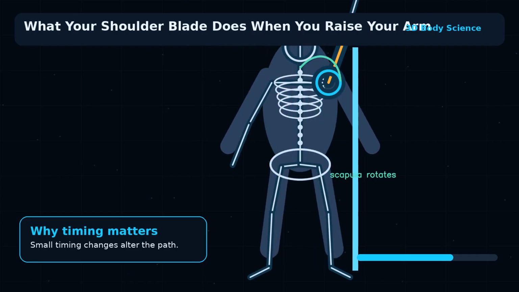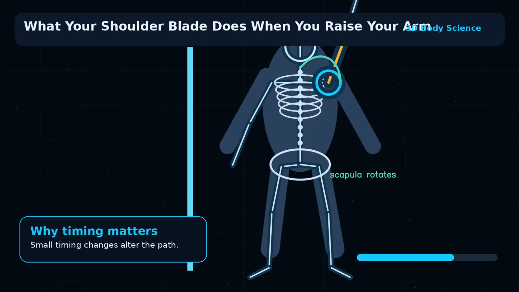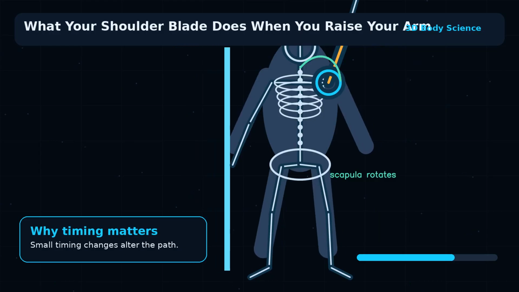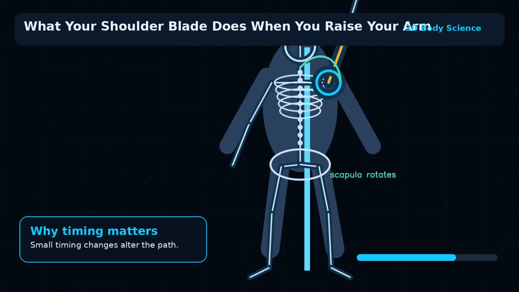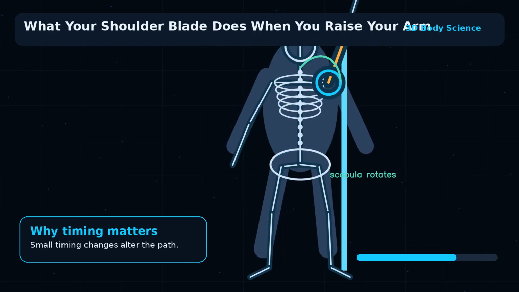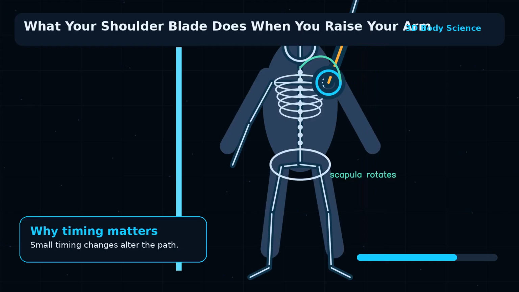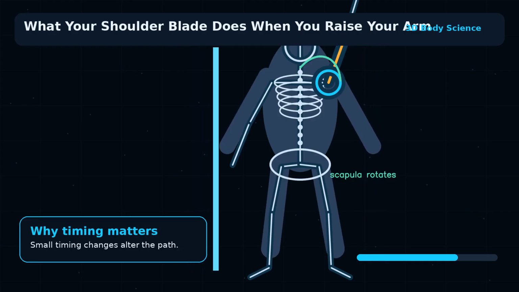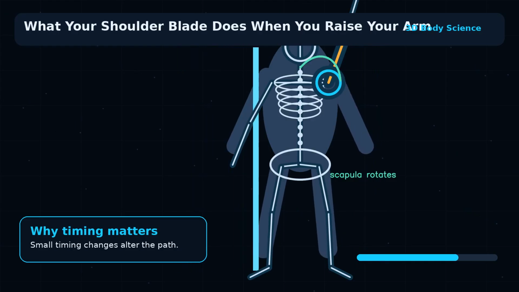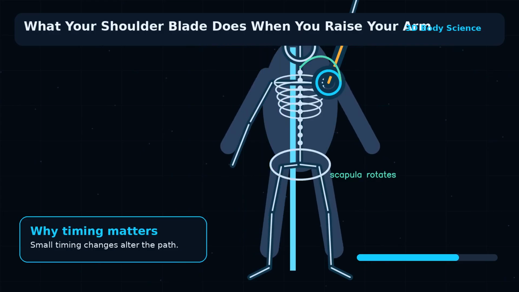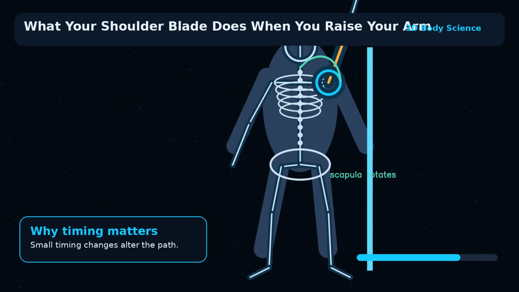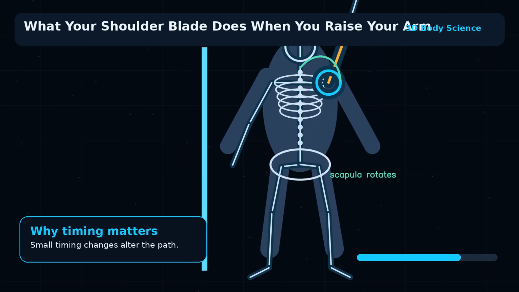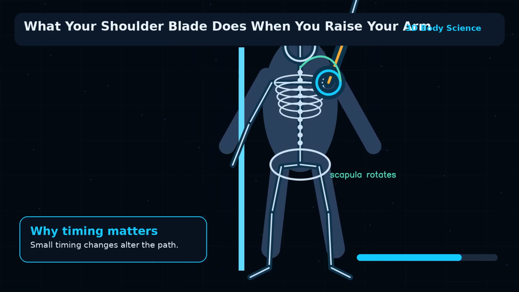This does not mean every click, curve, shift, or asymmetry is automatically a problem. Human bodies are variable. Skeletons are not perfectly symmetrical machines. But understanding the mechanics gives you a better mental model. Instead of thinking something is randomly wrong, you can ask what bones are moving, what direction the force is going, and what other joints are part of the same chain.